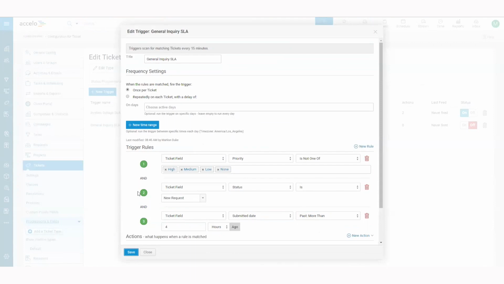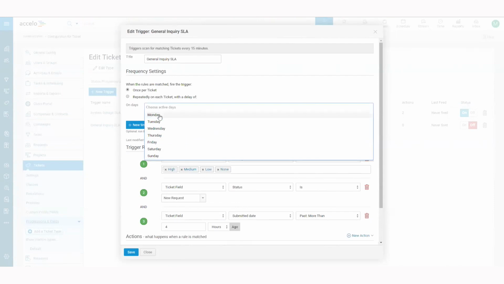Now, one thing we're going to want to add that's a little new for this trigger is how we can start to identify when it's applicable. Now, again, for our system outage SLAs, those typically run 24 hours. We always have to get back to our client soon. For general inquiries like this, though, they're typically only running during business hours. At 8 p.m. or on Sunday, we don't have to get back to our client immediately. And so what we're going to do is scroll up to the top here to set this up to run just for particular days and times of day.